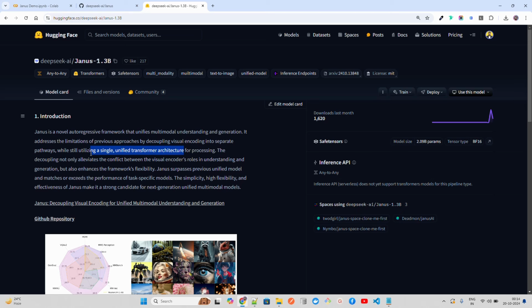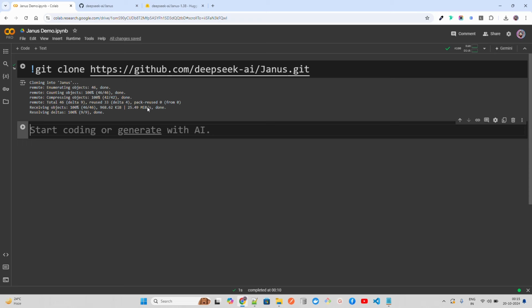You have to look at novel architecture that leads to something innovative, and that's what DeepSeek has done with Janus 1. Look at the size: 1.3 billion parameters, which is really small and tiny when you compare that with other multimodal models, right? Now, this is what we're going to use in this video. I'm already on an A100 GPU on Google Colab Pro. You'll be able to run this on any other GPU as well.